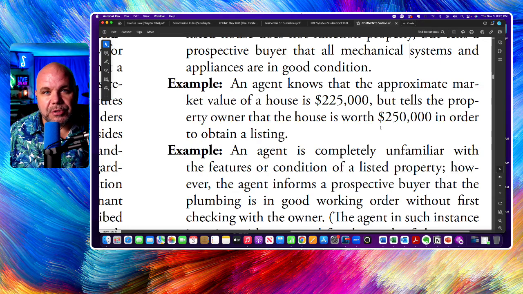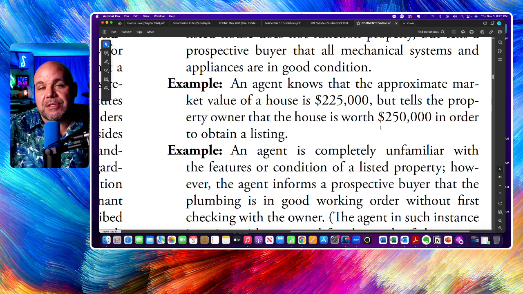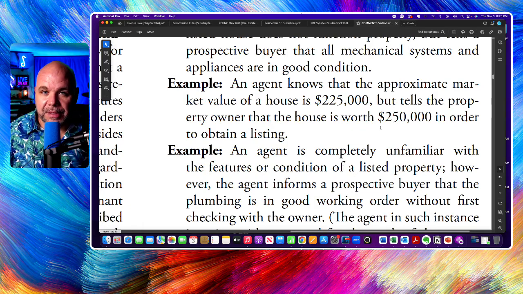So agents were super competitive with each other to get a listing because they knew that was almost guaranteed money in the bank. If you could get the listing, somebody's going to pay over asking price for it. So it became cutthroat. I mean, agents just elbowing their way past each other. You better believe there are lots of agents who went in on a listing appointment and said to that seller, what do you want to sell it for? That's not the way to do it, guys. We don't ask the seller what they want and say, sure, let's just throw it up for that amount. But plenty of agents did that.